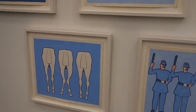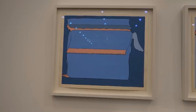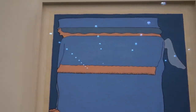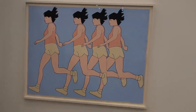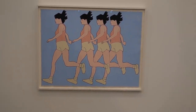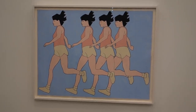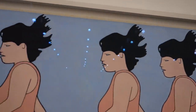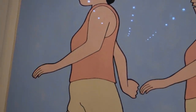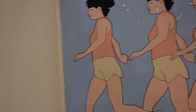Is John still alive? Okay, so John is still alive and he's 90. I know that Don Judd was a fan of John's work and collected a certain amount of this, and every now and then they bring it out and display it at the Judd Foundation down on Green Street.